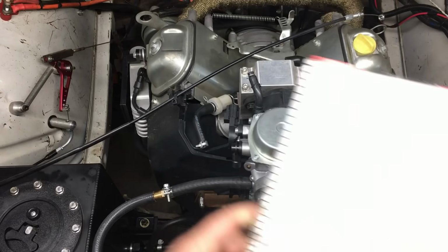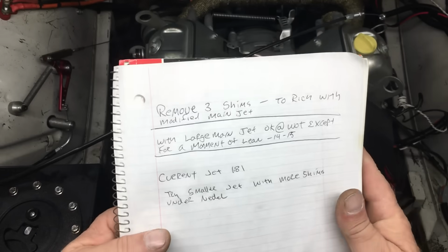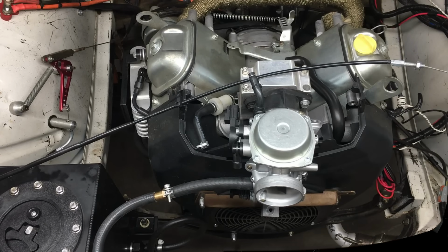So here's the notebook I was talking about earlier. It certainly comes in handy to keep track of all the stuff we did over the past 2 days. Anyway, let me put the rest of the car back together and we'll hit the road.